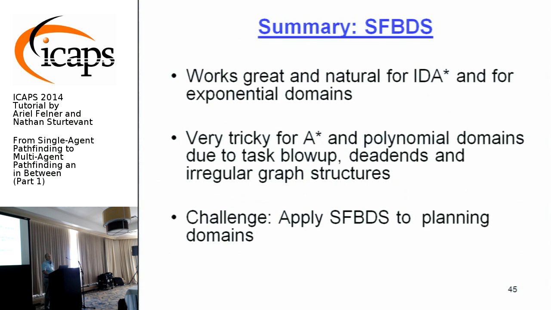So to summarize, it's great and natural for IDA star and for exponential domains, very tricky for A star and polynomial domains, and I have a challenge for you guys. See if you can apply SFBDS to planning domains. The intuitive reaction will be, we cannot do it. It's not really clear to me. Most planning domains are not invertible. They have non-invertible actions.